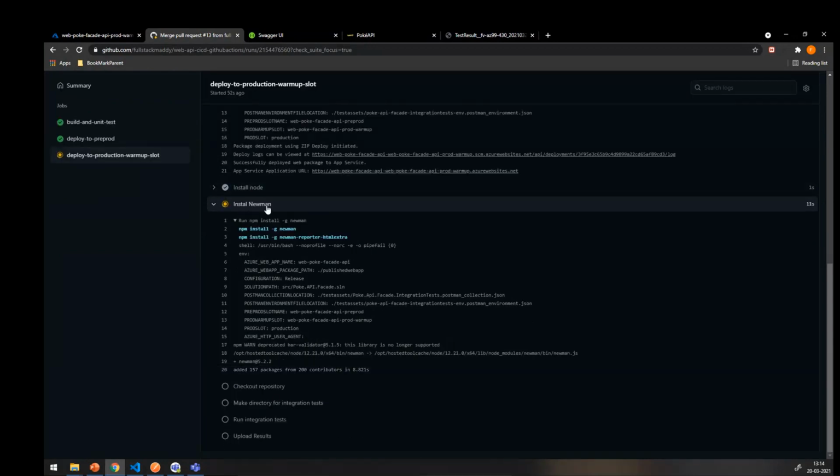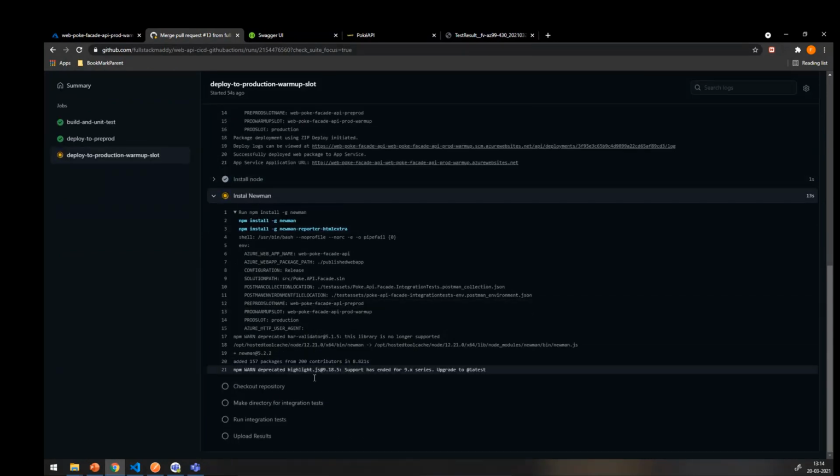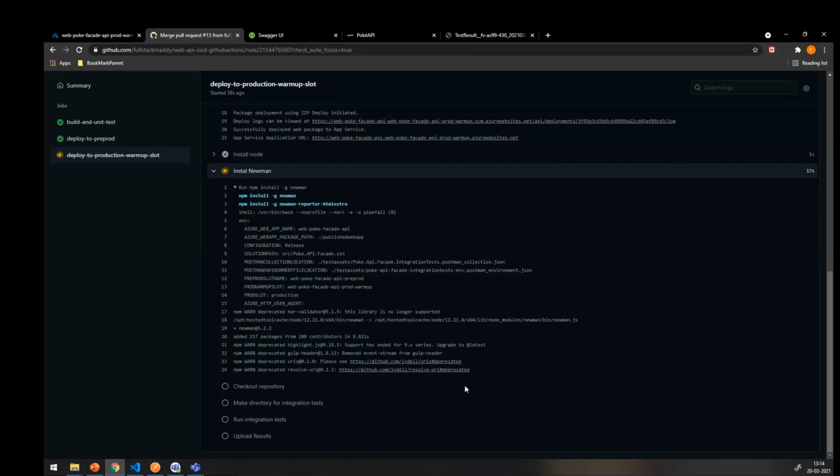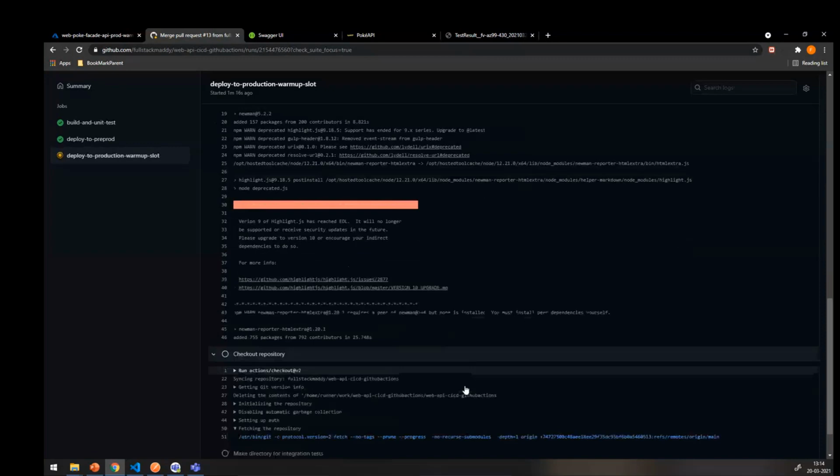Now it's installing Newman, and soon it will run the integration tests. So let's wait for it. This step generally takes some time.